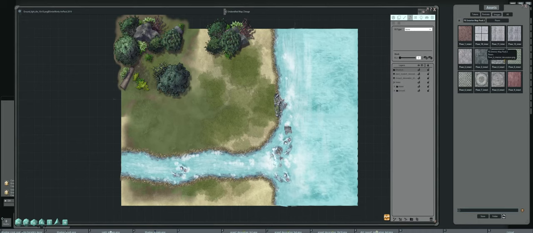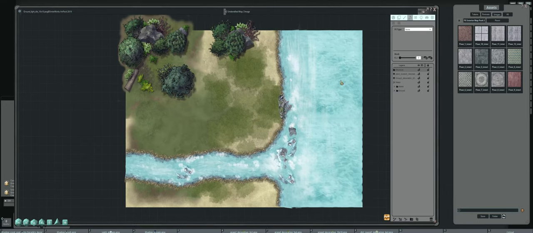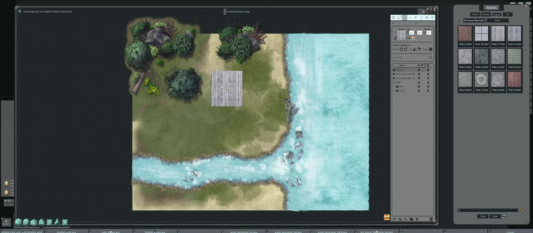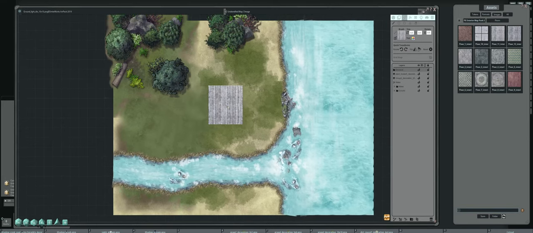And I'll just grab one of these. Should we do a stone floor or should we do a wooden floor? What do you guys think? I suppose wood would probably make a little bit more sense. Oh yeah, we could do, let's do wood with maybe like a stone foundation around it. Sounds good.